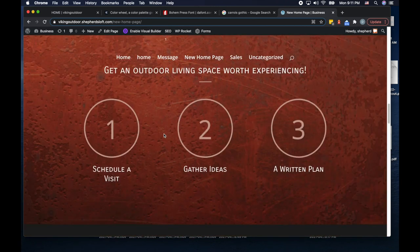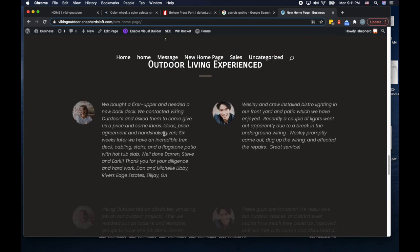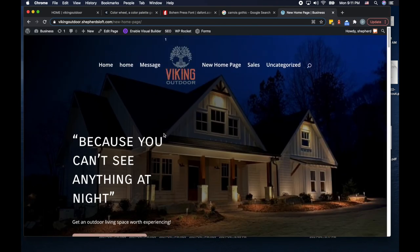A lot of tweaking to do with our, you know, with our color palettes and our text, but we've got a great start on this project. We just finished up the first draft of our wireframe for the homepage on Viking Outdoor.